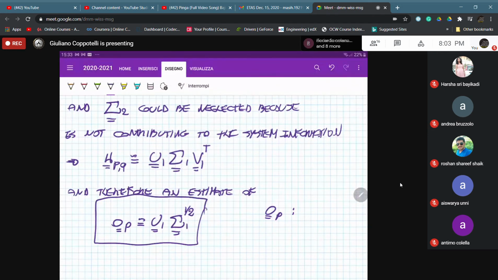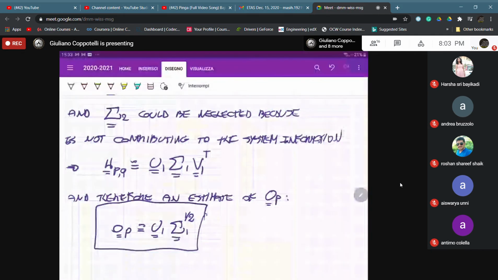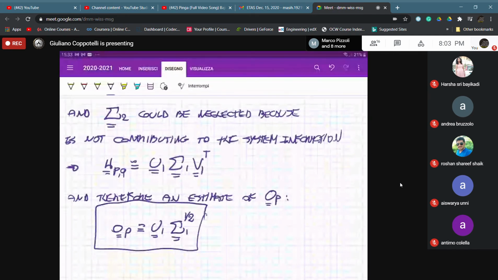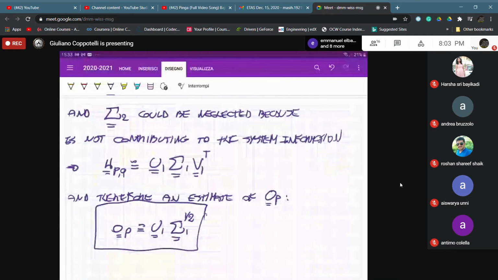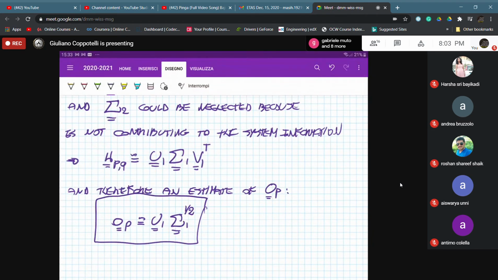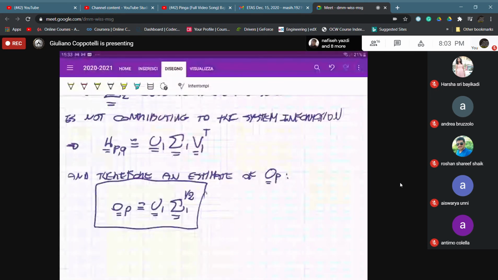Can you see that? Because you have just to build your Hankel matrix, and that is very easy. Perform the singular value decomposition. In MATLAB, it is very easy indeed. Then you have just to define a criterion. What order of magnitude of the singular values do you want to retain in your analysis? Okay, for example, a difference of one order of magnitude. And therefore, the observability matrix could be obtained just by that.